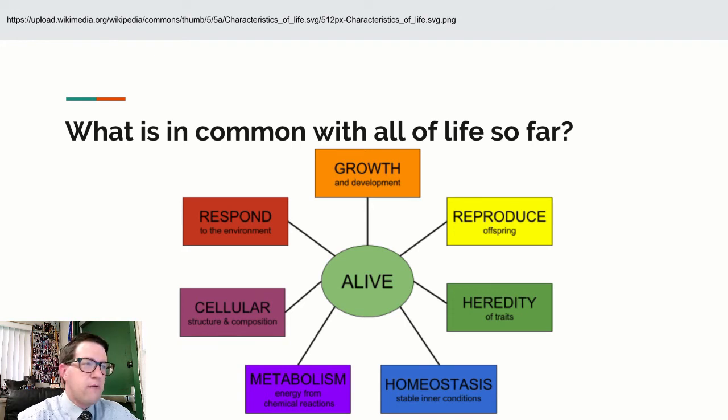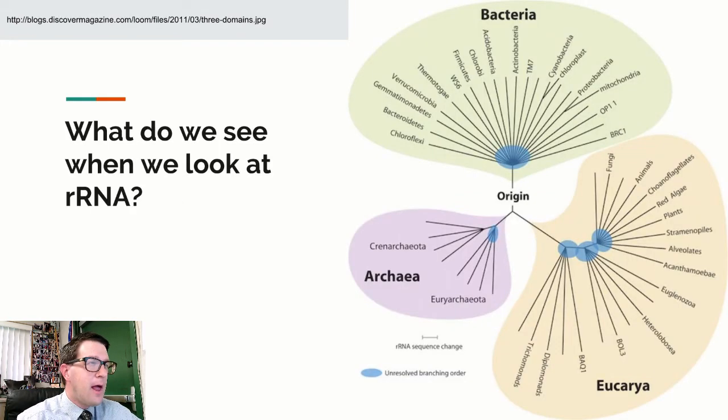So if I look at all of life, what do we happen to have in common? Well, there's all sorts of traits that turn out to be in common between all living things. But we can do better than that, just outside of those traits. We can actually get specific, because we actually know specific things now. So if I were to take something really nitpicky, like ribosomal RNA, and start looking at patterns, what I can develop is a picture that looks like this, where I can actually see what organisms are most closely related to other organisms based upon the sequence of their ribosomal RNA.